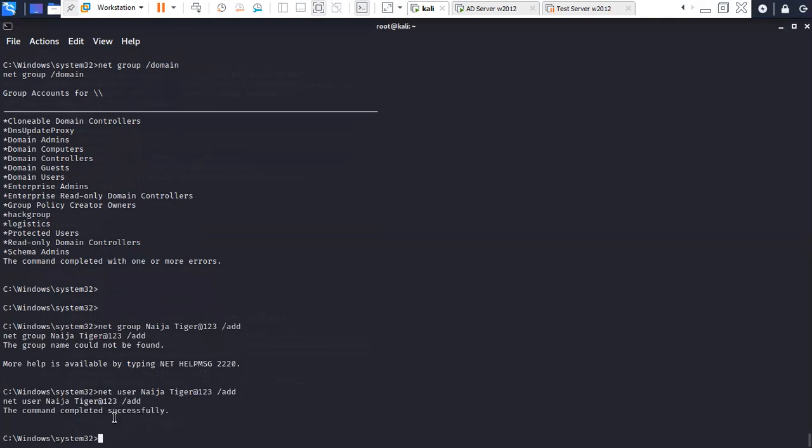So what we're going to do next is to add that user to a domain group, right? So don't forget, guys, we are currently working on the system. We are currently remoting to the domain controller because we've been able to exploit the vulnerability we found during our Nmap scan.